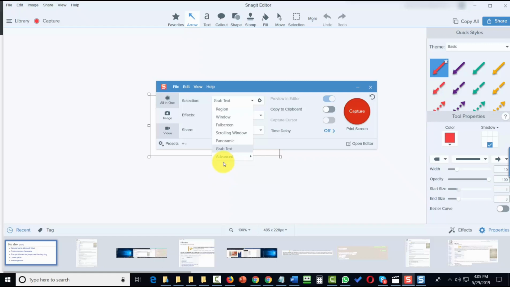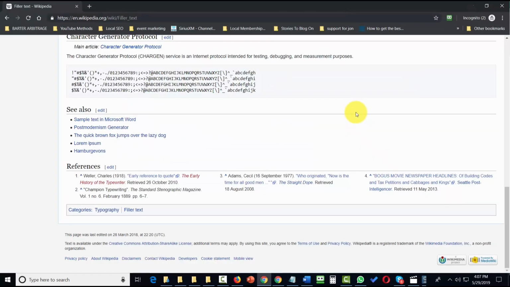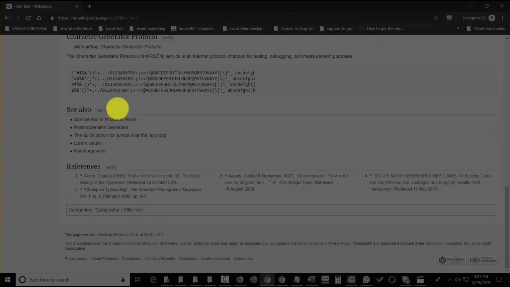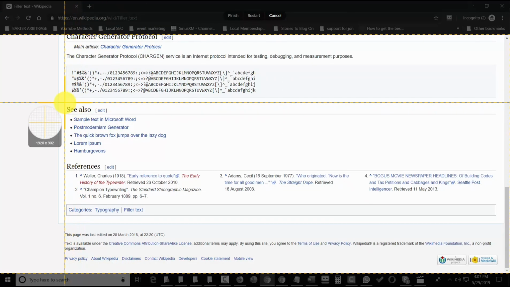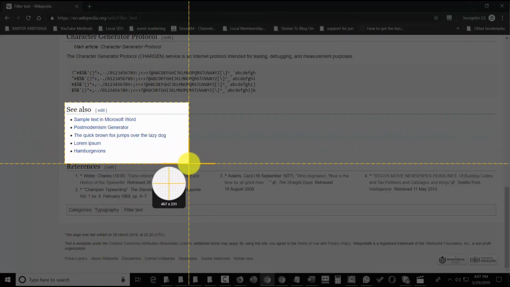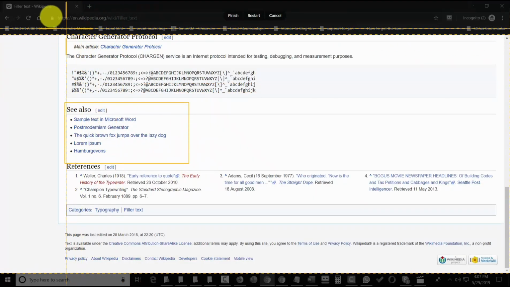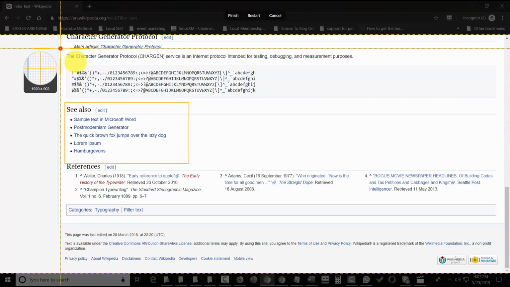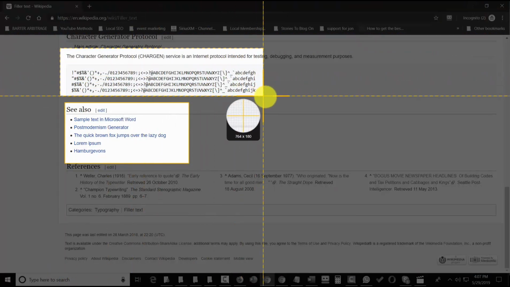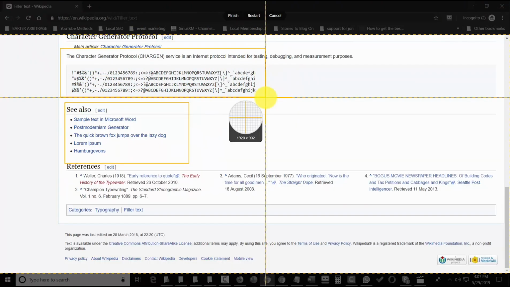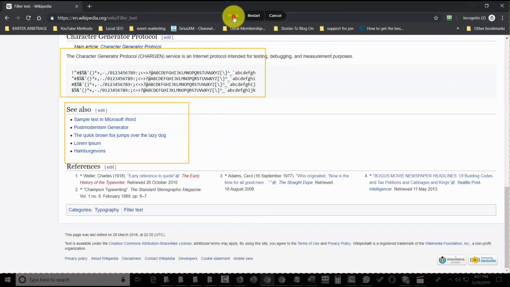Now there are also advanced features, and if we go to this advanced menu, you're going to see that we can capture a specific object. We can also select multiple areas. So in this case, we click capture, and what we would do is we would select the multiple areas. We'd select one area. We can select a second area. Once we release the mouse, we can then click finish.